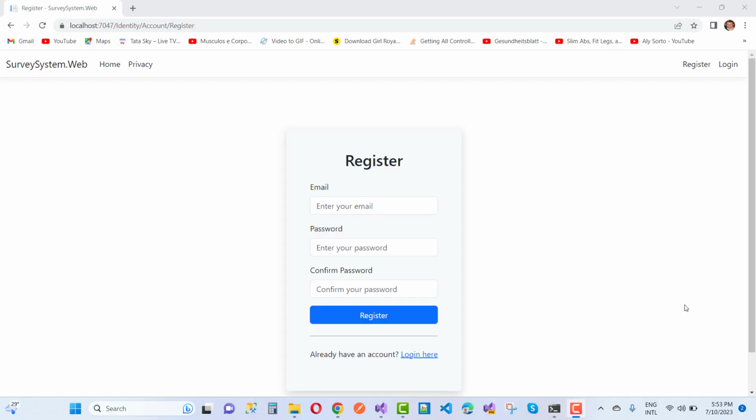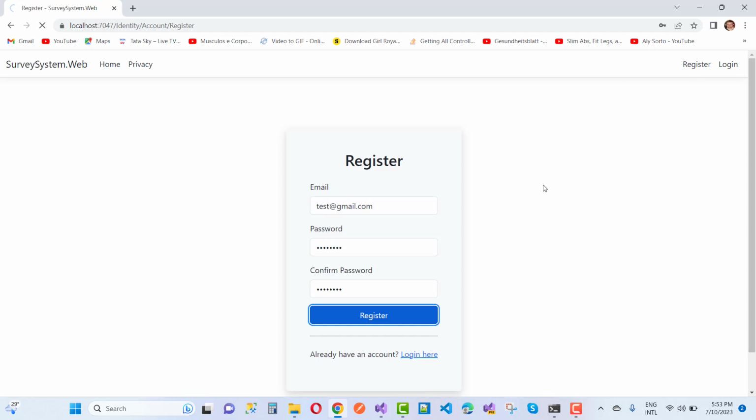Okay, so you can see that here we have a registration form, and I want to click on it and enter an email address. I want to add it as a user. Okay, so I want a test user. So test at email.com, and the password is this. Okay, just click on the register button, and you will see that your registration is successful.